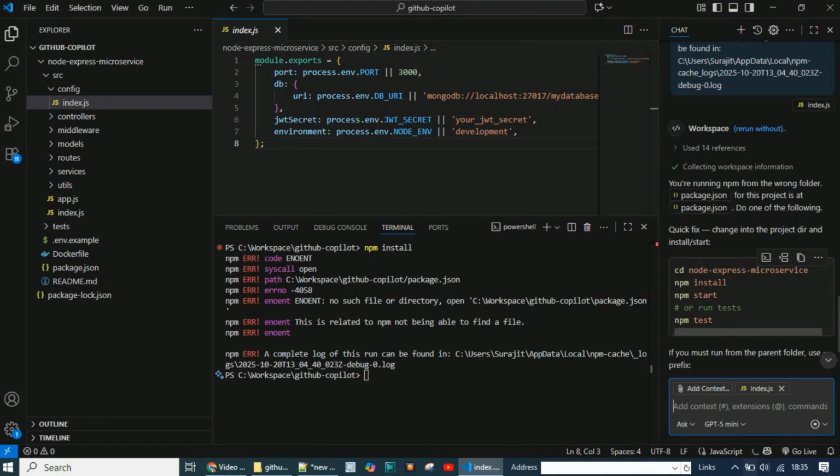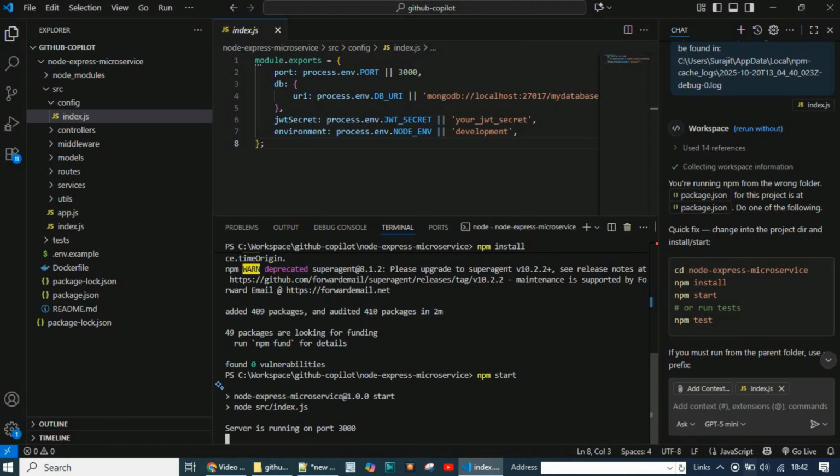Here it's suggesting that I am running npm from the wrong folder. I have to change the directory to our project folder, which is node-express-microservice, and then run the command npm install. So these commands I can insert into the terminal and run.